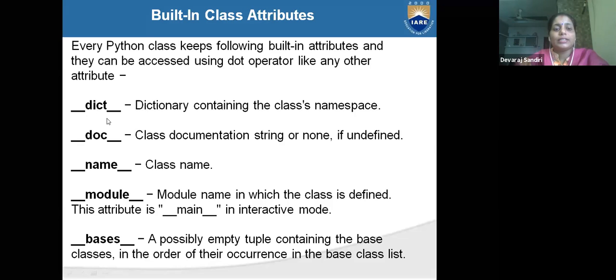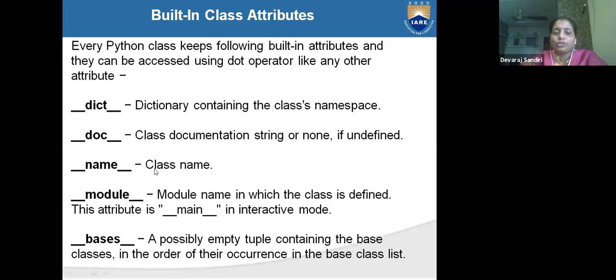Double underscore dict double underscore: what is the meaning? The dictionary contains the class's namespace. And what is __doc__? It is the class documentation string, or none if undefined.